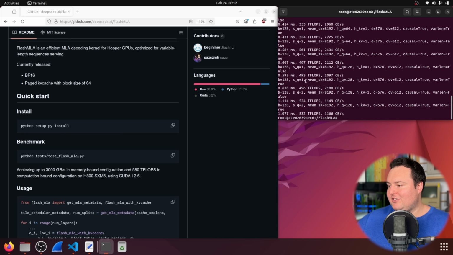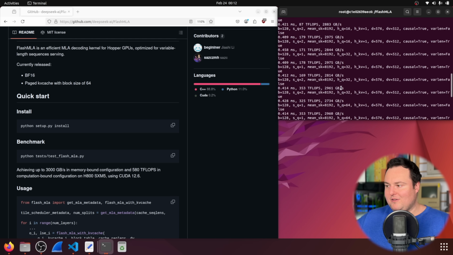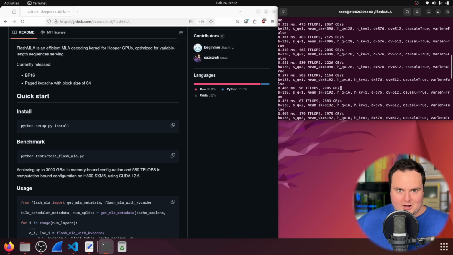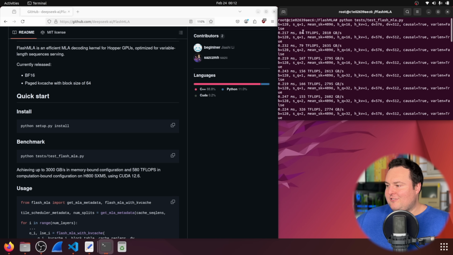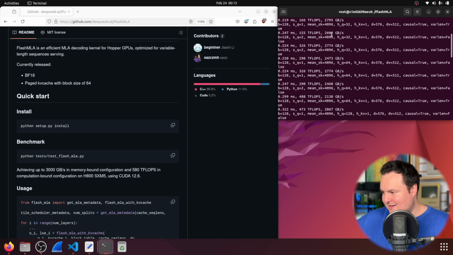We can see this runs for a set amount of time and then concludes, so you don't have to worry about huge memory or power draw utilization if you do have an H100 and are going to be running this locally. We can see that it starts off in a memory bound ceiling example here, so we can see how fast we are actually getting the bandwidth to be utilized. Unscientific, but the highest I see here so far is 2810.